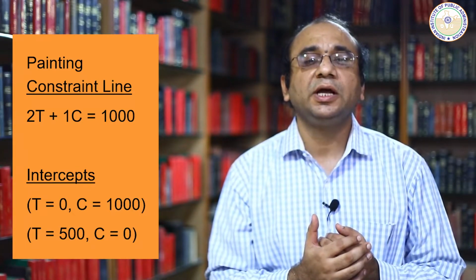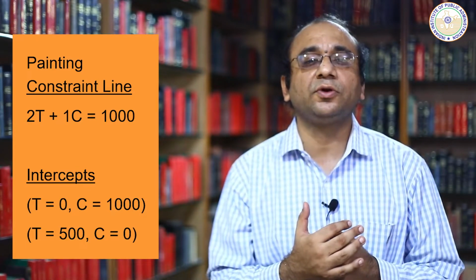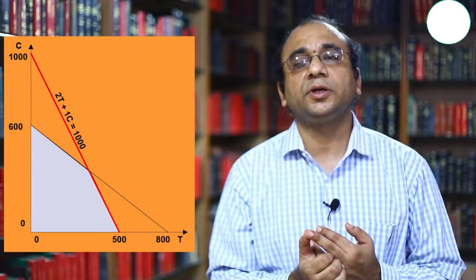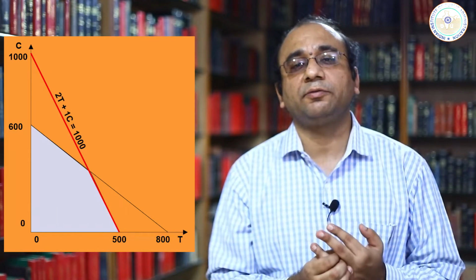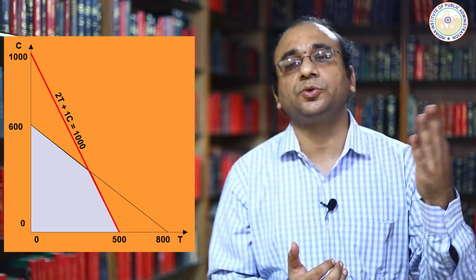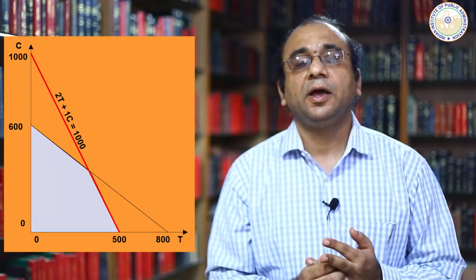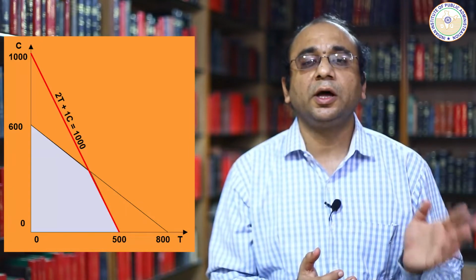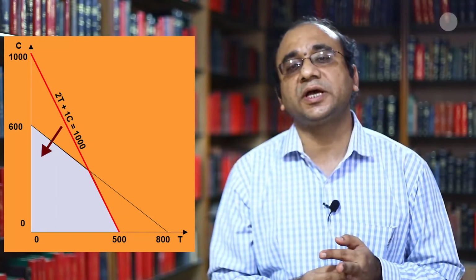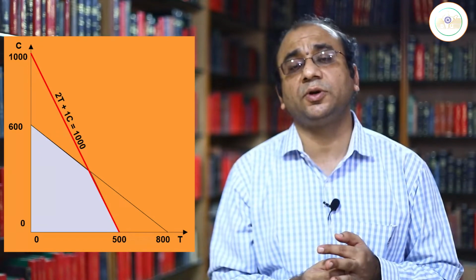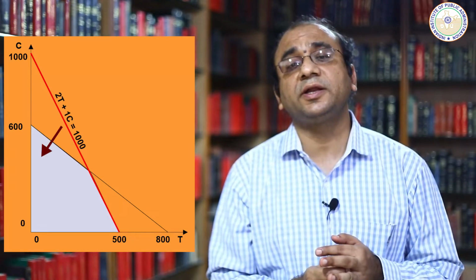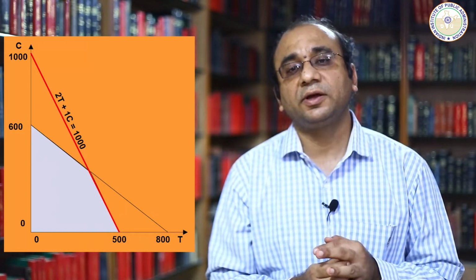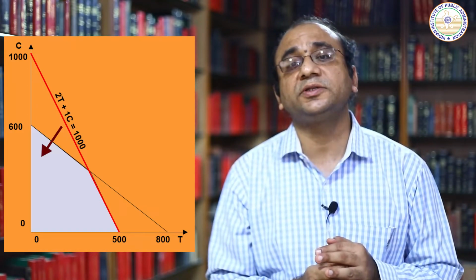C will become 1000, and in the same way we put C equal to 0 and get the value of T, which is 500. We plot this onto the graph, and the graph will show this line. Again we have to check which side the area is. The area will be on the lower side, not the upper side, because the given constraint is less than or equal to, as well as testing with the extreme values I mentioned. So you will find the area will be on the side where the equation is satisfied.